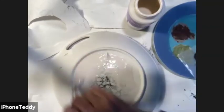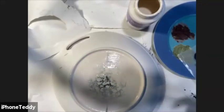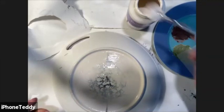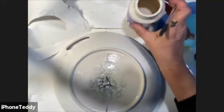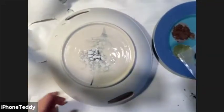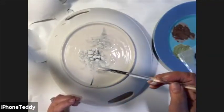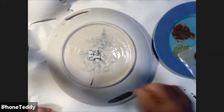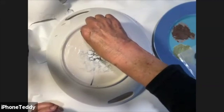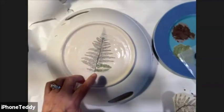And then I could do 3 coats of whatever color. I'm just using what's handy right now. So I do 3 coats of this color. I basically masked off the hydrangea so you're not going to get any other color underneath that. That's why when I paint these this way, I start from the paper out. If I push up against that paper, I could push the color underneath it. So pretend I have 3 coats on here now. Then I lift off my paper and I have the area of the hydrangea.